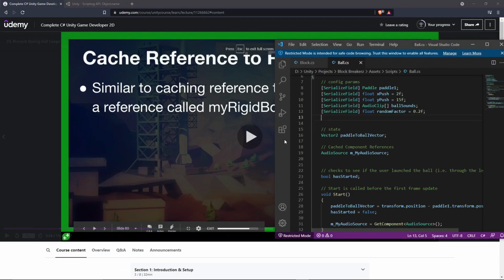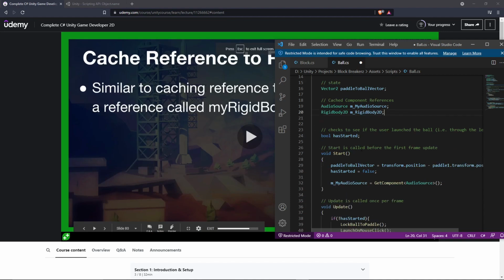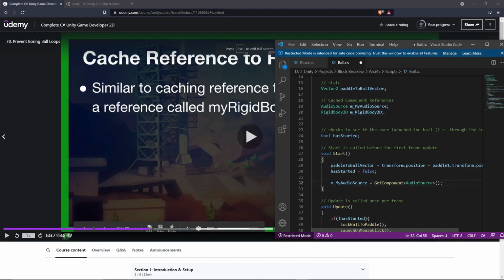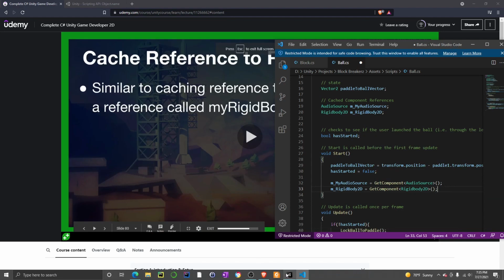So we go to our cached components. We can say rigid body 2D, and then in the start method we can follow what we did over here, where we do m rigid body 2D equals get component, and then we get rigid body 2D. And I think that's the name of it. Let me go check.